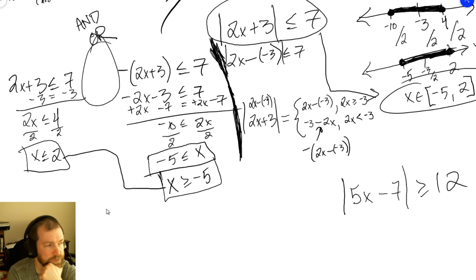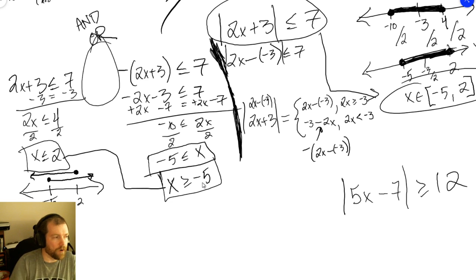Now, how do you know which is which? Well, if you graph these, you'll figure it out pretty quick. You've got negative 5 on the left, positive 2 on the right. x must be less than or equal to 2, so less than or equal to is a solid dot shaded downward. x must be greater than or equal to negative 5 is a solid dot at negative 5 and shaded upward.